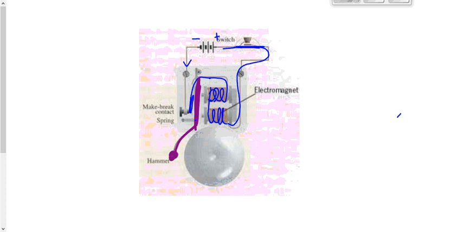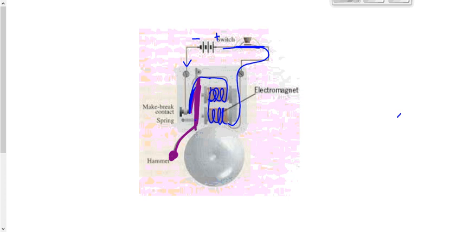So what do you got to do? Somebody sees a fire, you stand over there by the switch and do this, back and forth, so that it goes ding, ding, ding, ding. No, when you open the switch, it keeps going, right? Why? Well, because now when this hammer and this purple piece of steel and this blue wire right here that was in contact with the make or break contact, as it gets pulled over to the electromagnet, contact is now broken. The current turns off.